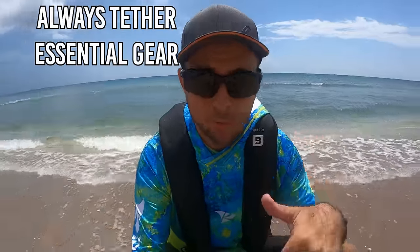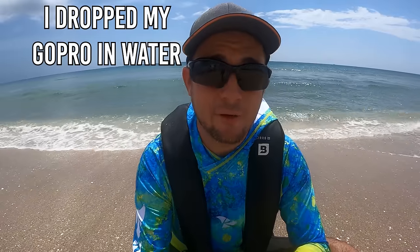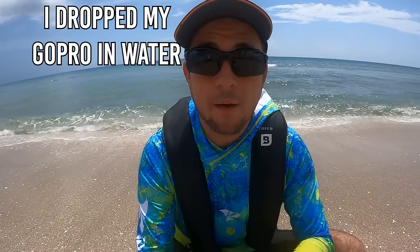Always make sure your gear is tethered off. The GoPro and its mount — make sure it's tethered because I almost lost it in 30 feet of water. There were sharks in the area; I would have had to take my vest off, dive down with no spotter. If I'd had my gear tethered off it wouldn't have been an issue. Like my paddle — I have that tethered so I don't have to worry about dropping it, but I should have had the camera tethered too.